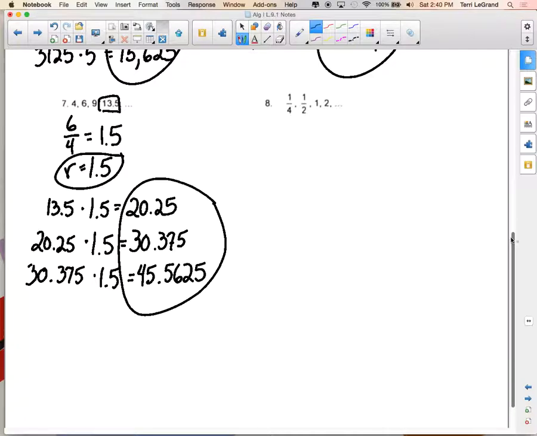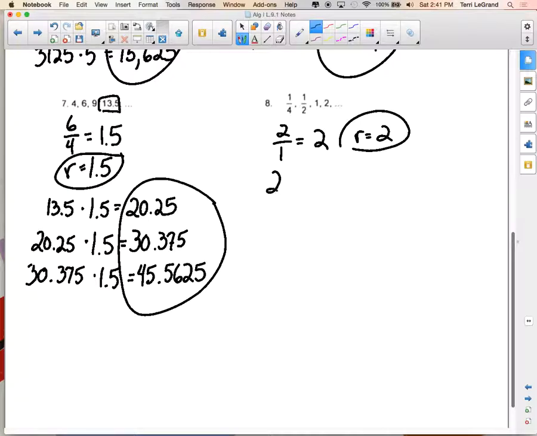Well, you know what? Maybe this time we don't want to take the first 2 terms, 1/2 divided by 1/4. Maybe we could just move further down the sequence and say, oh, I like that 2 divided by the 1. That's 2. R equals 2. I like that one. Of course, if we took 1/2 and divided it by 1/4, that's asking how many 1/4 are in 1/2, and there are 2 of them.